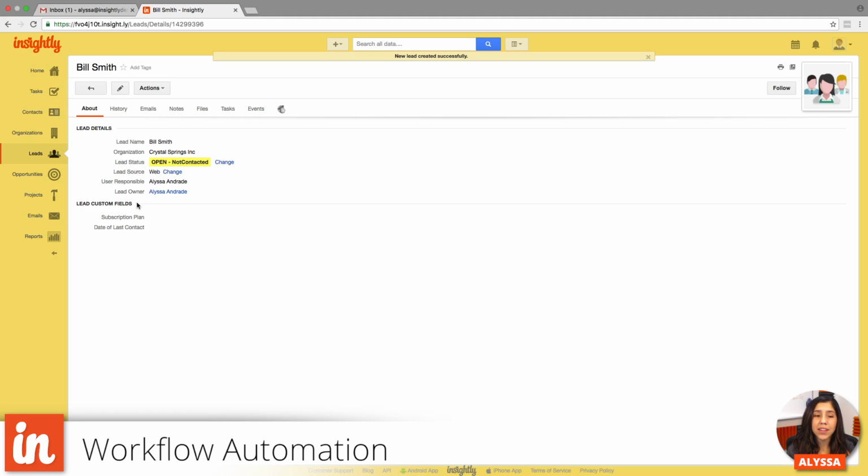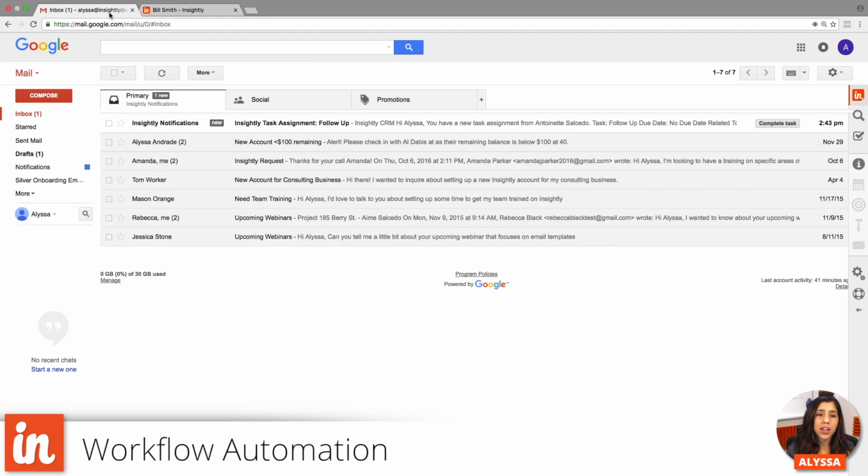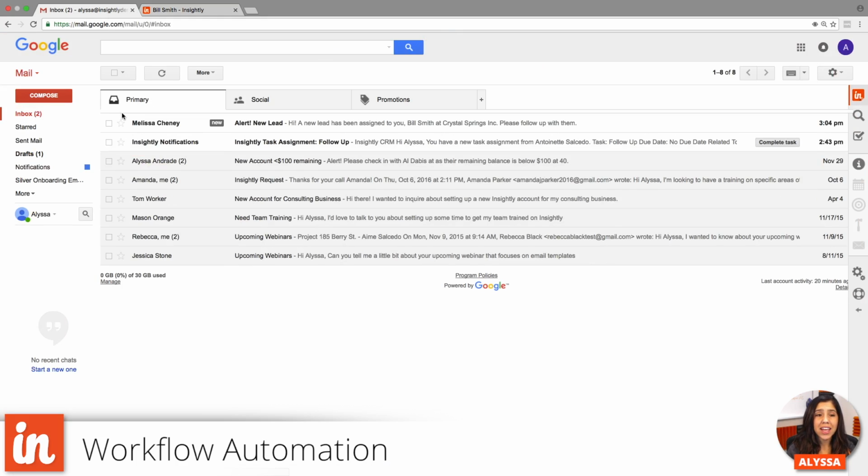We didn't do anything in the workflow about updating other records or creating new records, but I would also be able to see any updates. But let's go ahead and go to my email and see what this says. I'm going to do a quick refresh, and now here's that automated email based on that action that we just set up together.